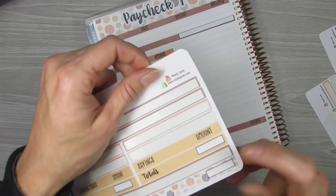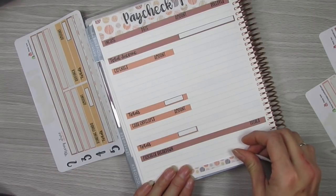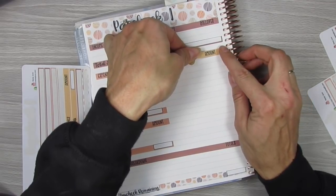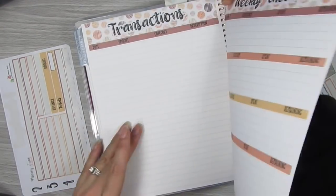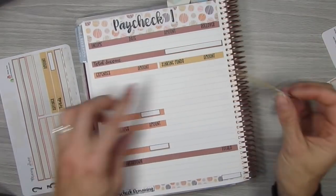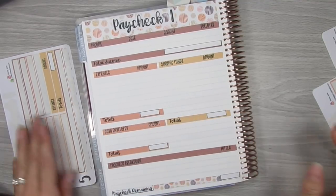Especially with this kit you don't have to use all the little washies or the big washies — you can lay them out however you want to depending on what ones you end up utilizing. You can lay them out in any format that you want to. It's a completely customizable kit — you can use them how you need to use them. Sinking funds — let's see, I have one, two, three, four, five, six, seven, eight, nine, ten — so that worked out perfect.